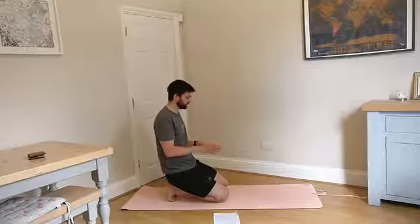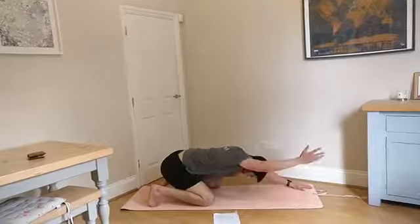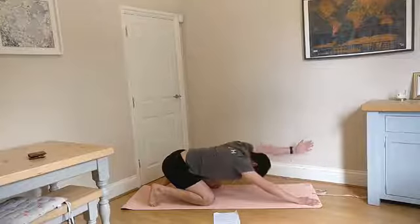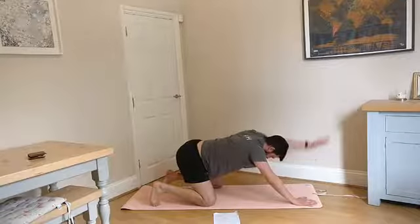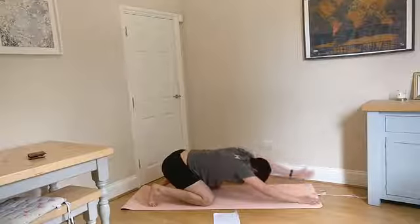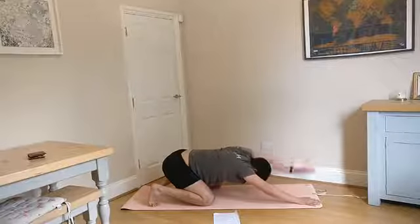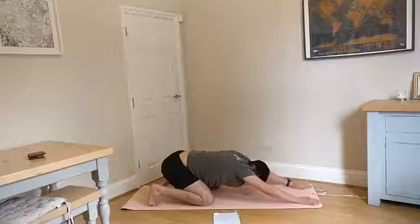We're going to go back to the bird dog position arm raise, and we're going to make it a little bit harder — we're going to rock back, stretch out in front, and then do our raises, alternating sides. Because of this position we're putting ourselves in, it's going to be more challenging on the shoulder muscles to lift that hand up. If this is a bit too difficult, you can rock forward a little bit. If you can, rock right back. It's really interesting to note — my left side has got way less range of motion than my right, which is kind of a common thing. It's another way of becoming in tune with your body and knowing where you need to work.